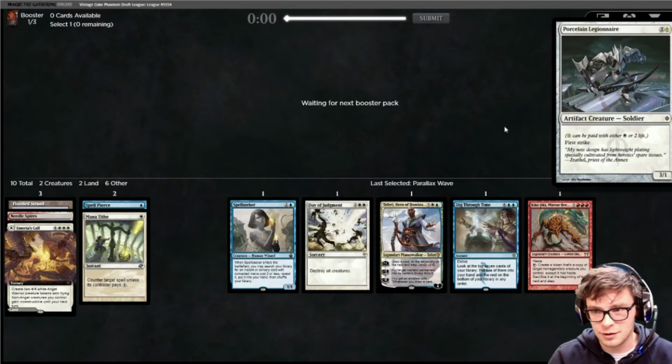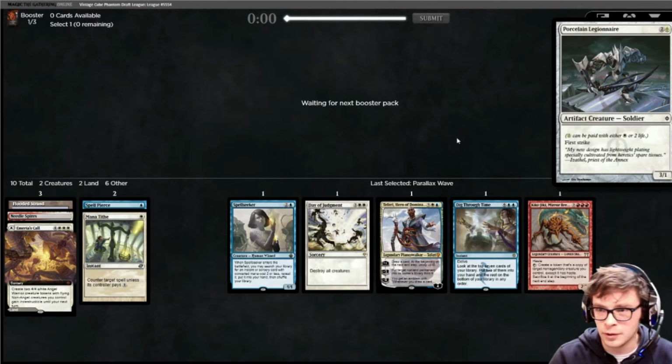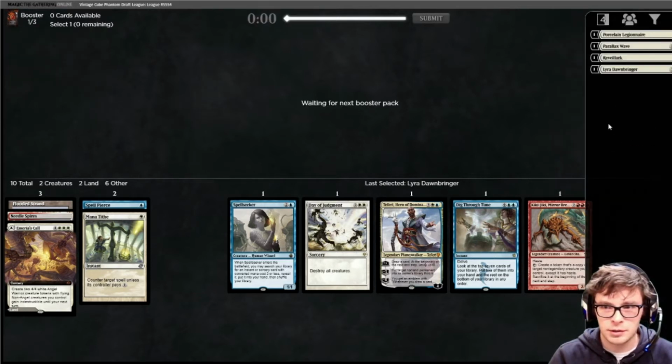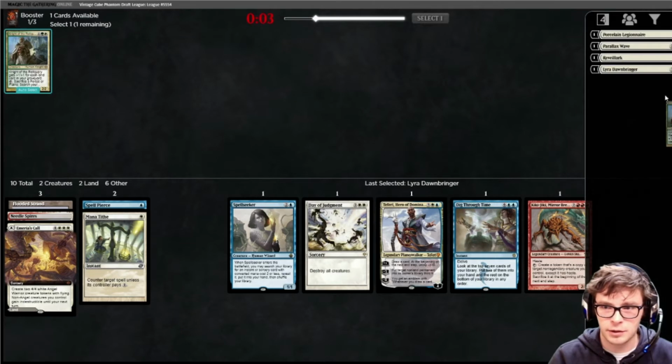Legionnaire, like, I don't know. It can block. 3/1 first strike is kind of hard for some decks to get through. Though it is fragile against, like, mono red, because it only has 1 toughness. It's very easy to remove. Lyra is a good sideboard card against mono red. Okay.